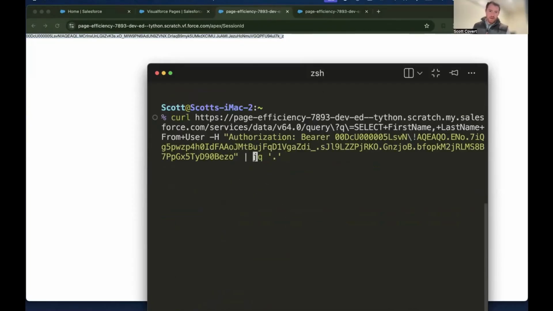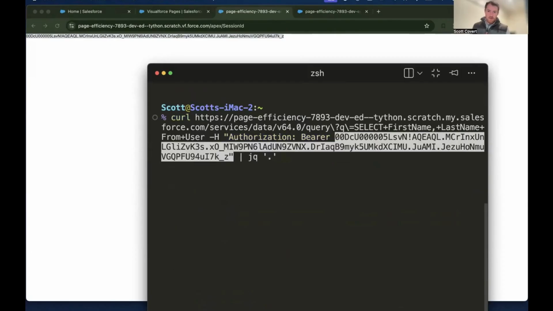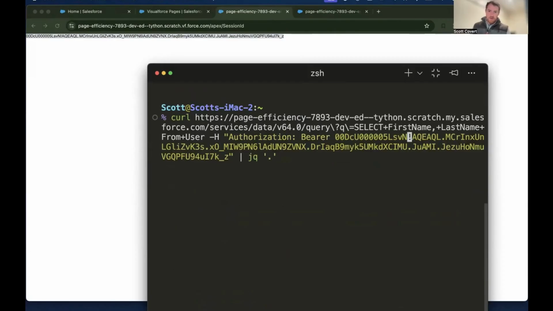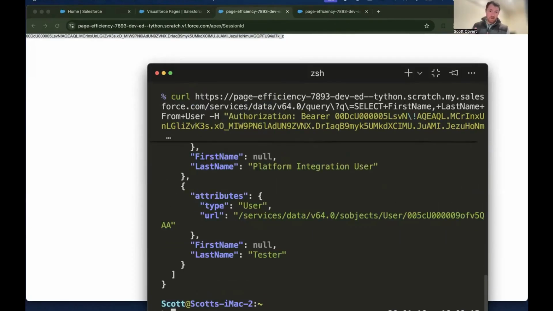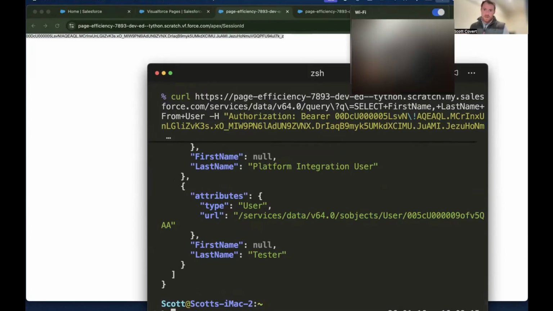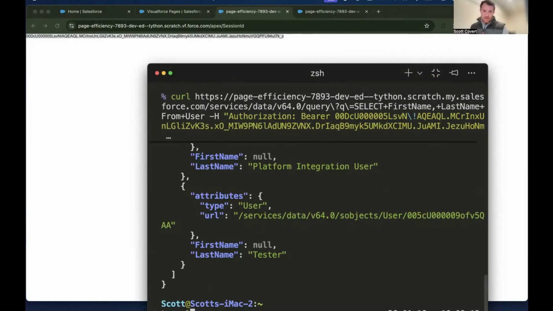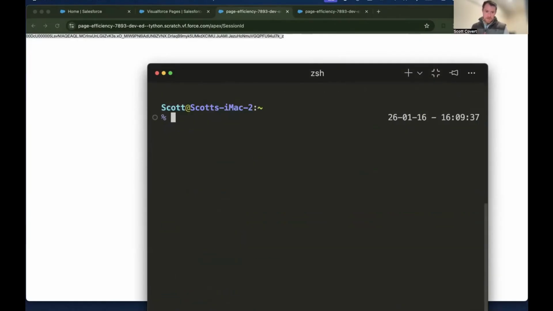Now I want to run that curl command. At first, it's going to work. It works for now because I'm on my machine. This is where the session ID was originated from the same IP. Now I can mimic the external server by changing my network to my personal hotspot. And then once I've done that, I run the curl command again, and I'm going to get a session invalid error back.